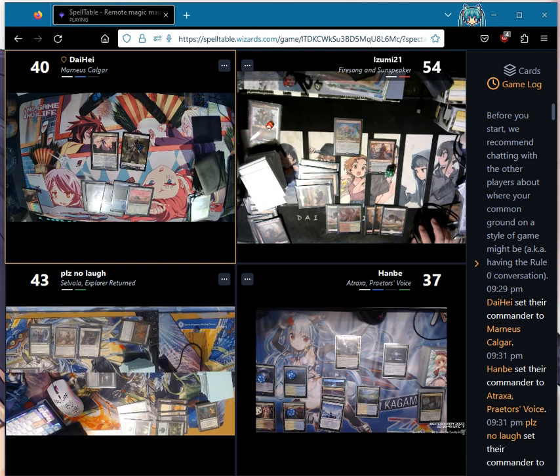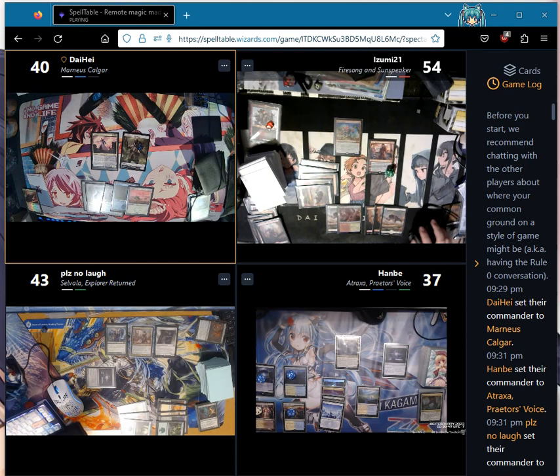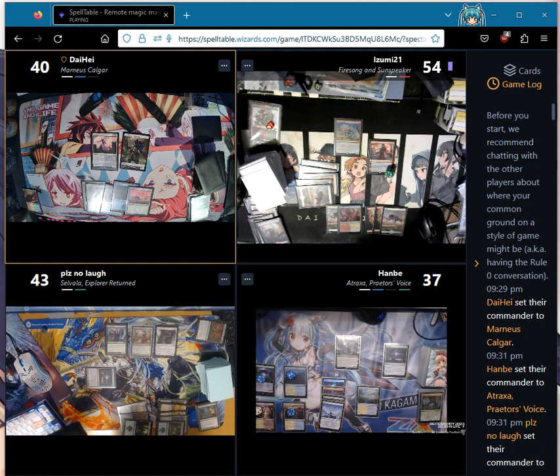Oh, God. How far are you away from ulting that, and what does it do if it ults? Its ult is -8. It basically gives all of my instants and sorceries flashback, like, in the graveyard. That sounds like a terrible idea to ult in your deck. Yeah, it says you get an emblem with, you may cast instant and sorcery spells from your graveyard. If a spell cast this way would be put in your graveyard, it's exiled instead. So it just gives them all flashback for their original mana cost. Yeah, that's gross.